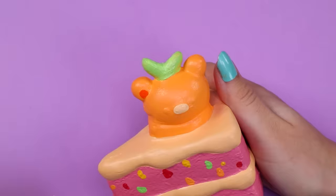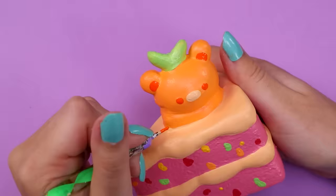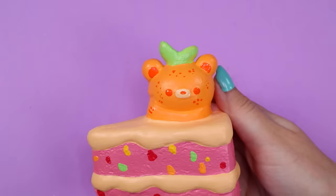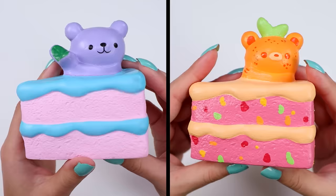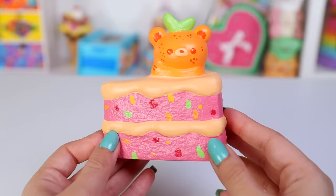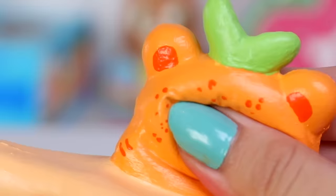Finally, I'm adding some simple little details to finish off the orange bear, which did not include a mouth. Poor guy. I just thought he looked cute without it. Here's the transformation. The new version, it's a bit strange. Personally, I do like it better, but I feel like there are gonna be a lot of people who actually prefer the original, and that's okay.